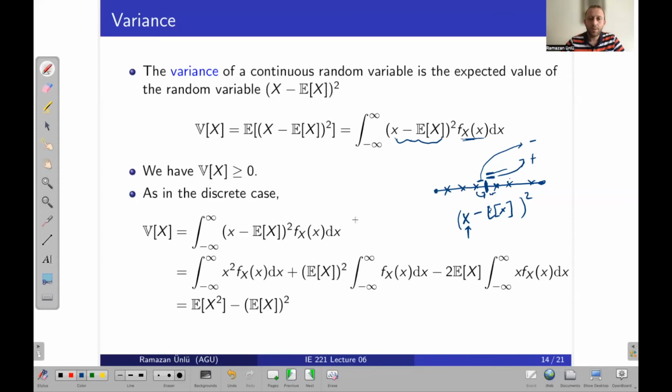So let's look at the variance and how we can expand this integration. The variance of x, as we said here, is equal to the integration of x minus the expected value of x, squared, times the PDF of x. So I can expand these, right? So what is this? This is x squared plus the expected value squared minus 2 times x times the expected value of x, right? That means I can rewrite this integral with three different parts.